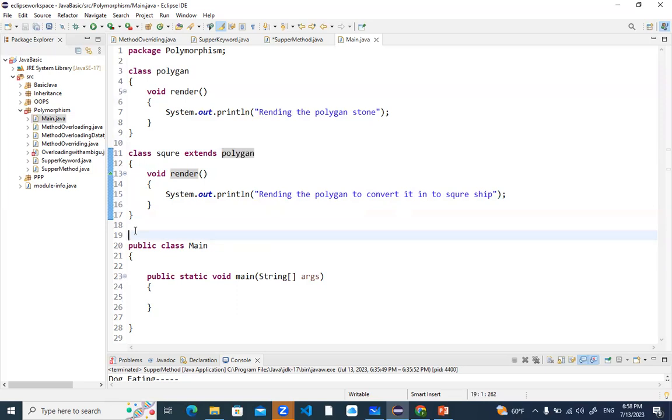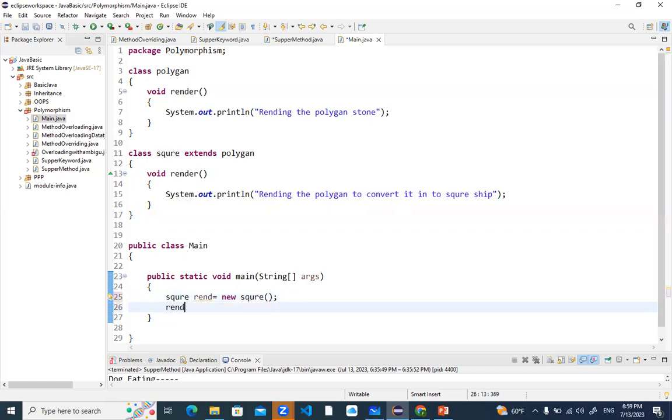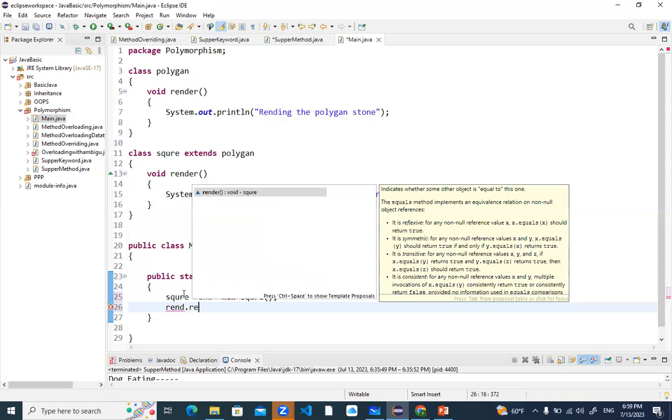Now I need what, guys? I need to create the object of my square class. I'll put Square rend equal to new Square, put semicolon, and then rend.render.